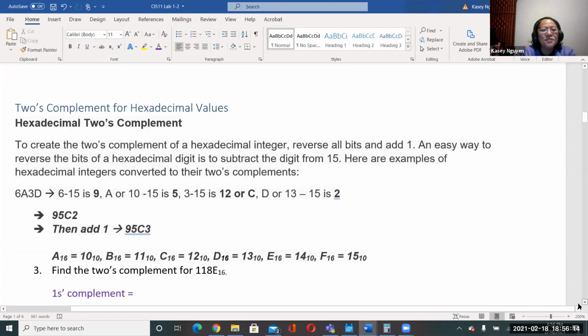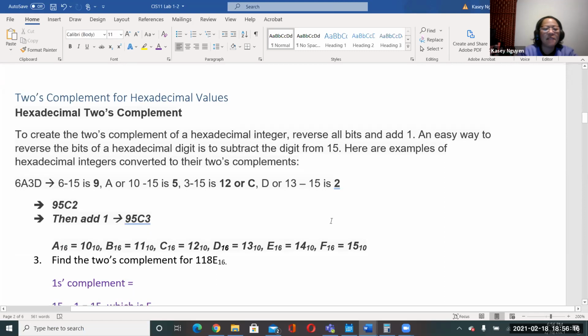Now we're going to do 2's complement of hexadecimal, and here's an example. So we have a hex, 6A3D. Most people are taught to take the hex, remember we talked about the 4 bits, convert it to binary, knot it, and then add the 1. That's fine too, I'm okay with that, but you have an extra step. I wanted to show you how to do this because I don't cover this in CIS-7, only in 11, so that you see the 2's complement of hex.